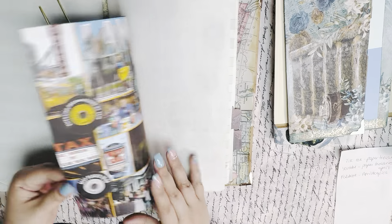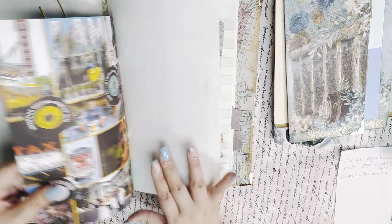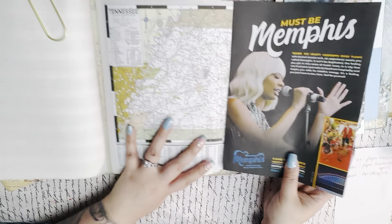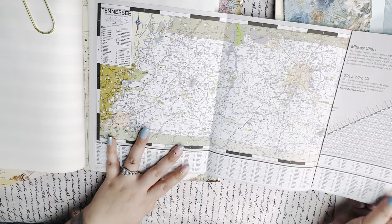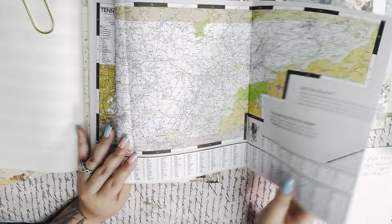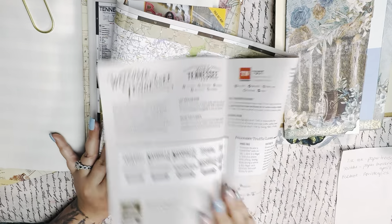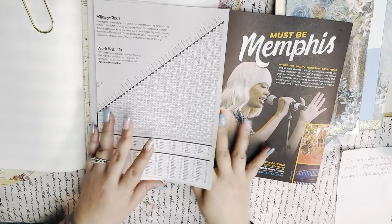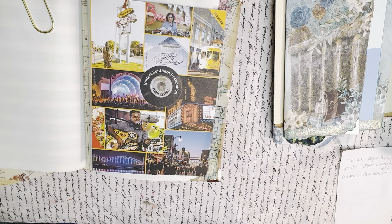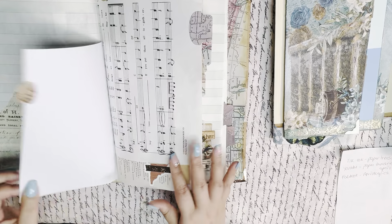Look at this — I thought I had opened this before. Wait, this does open! Look at this — it's the whole booklet. The whole map. That is such a cool way to use this. I love it. And every time I see something cool like this, I'm like, oh, I'm gonna do that — and then I never end up doing it. I just completely blank out when I'm making my own journal. But yes, so beautiful.